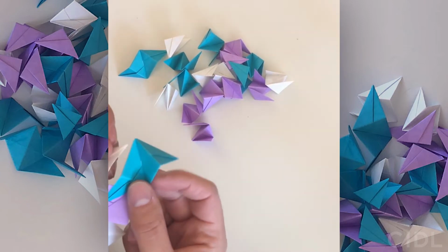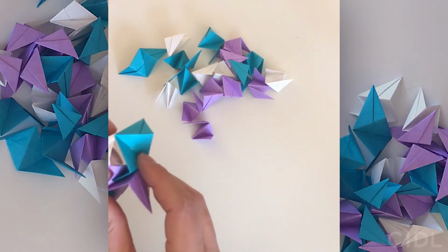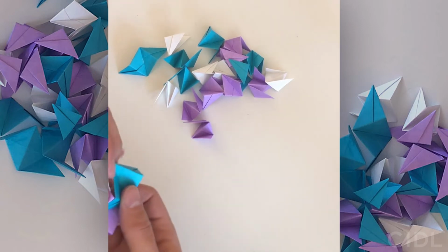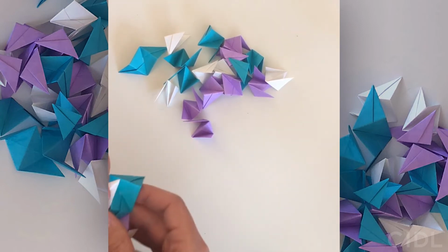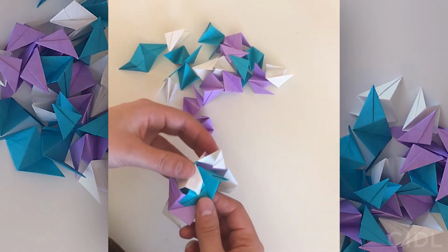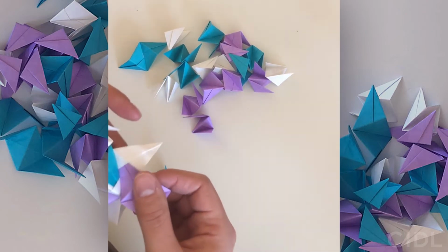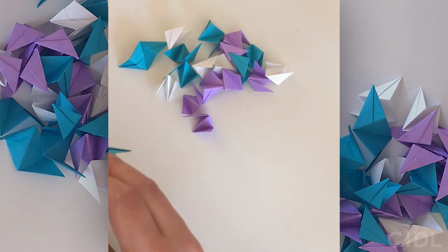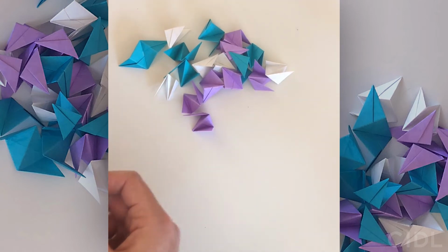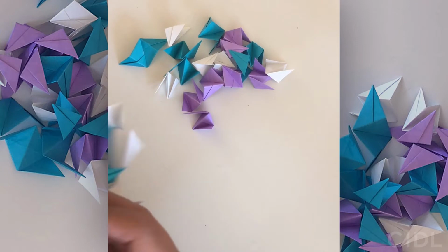Oops. These pieces are a little smaller. This is origami paper, and it does make it a little more slippery. That's okay. It can be frustrating if you haven't done it before. Some pieces might fall out, like that one just did. And it does take some finagling there.